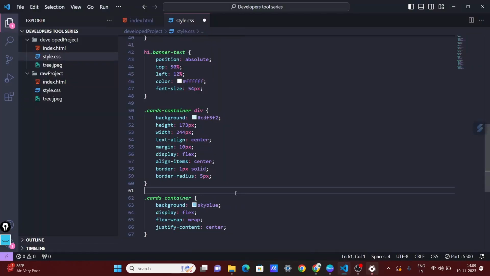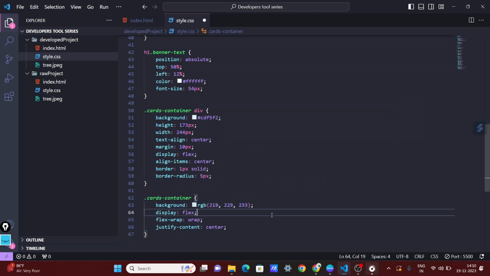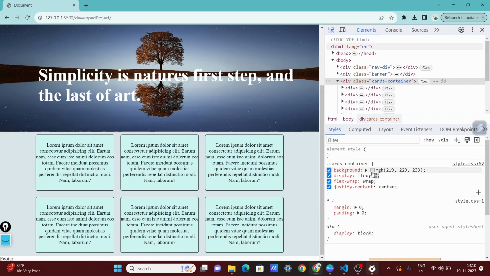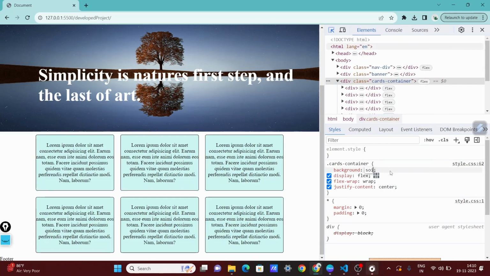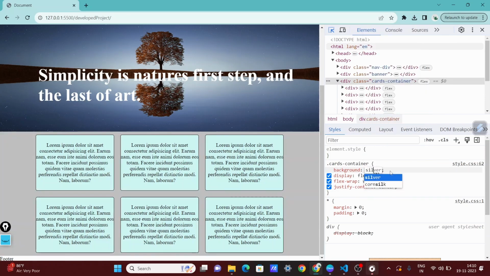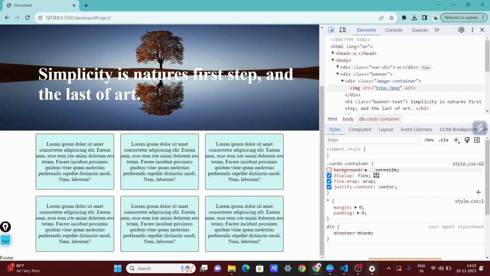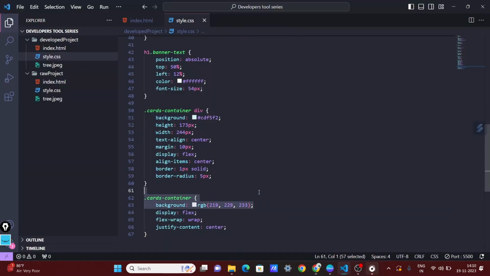Okay, sky blue color. We don't need to give it, but instead of that, we can give another different color. Hmm, a little grayish, silver. I can type it, but we don't know how it will look, right? It's looking like this. So that's why we should always use our Chrome developer tool. Silver. Let's check silver. Okay, leave it. Or I'll just keep it like this. Okay. I'll go. I'll remove this.